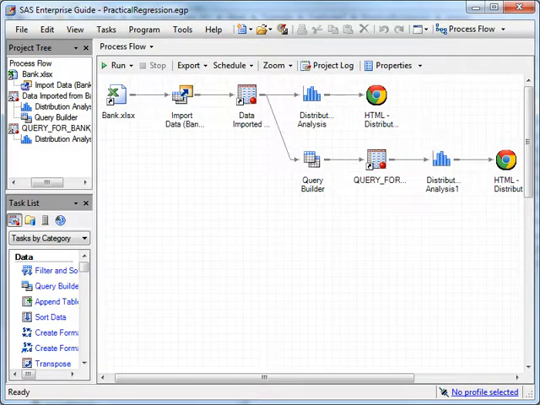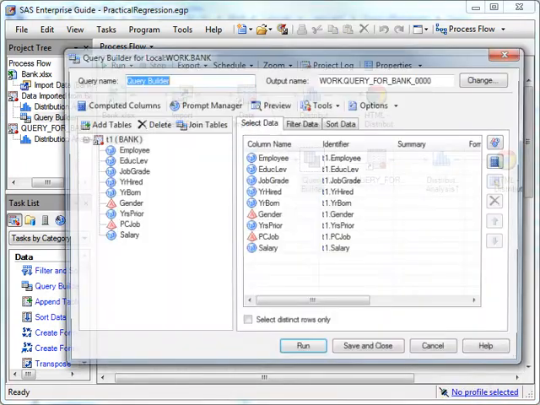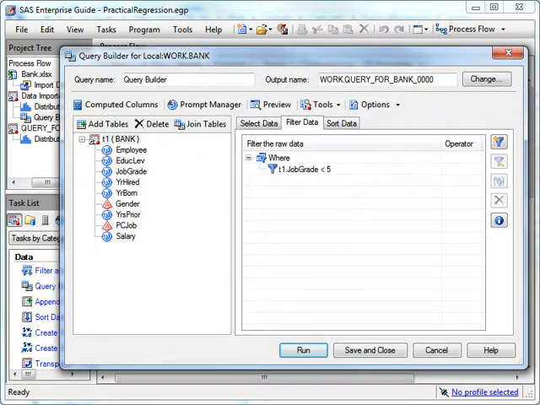Now we're in a position to put it all together in SAS Enterprise Guide. That is, I've created a query to remove outliers. I can create a query to recode categorical variables into dummy variables, and then I can run multiple regression with stepwise model refinement. So let's go to my query builder, modify it, and what I've done here is created a filter to only include people job grades 1, 2, 3, and 4, and exclude 5 and 6, with the rationale that those are managerial ranks and they're paid differently.